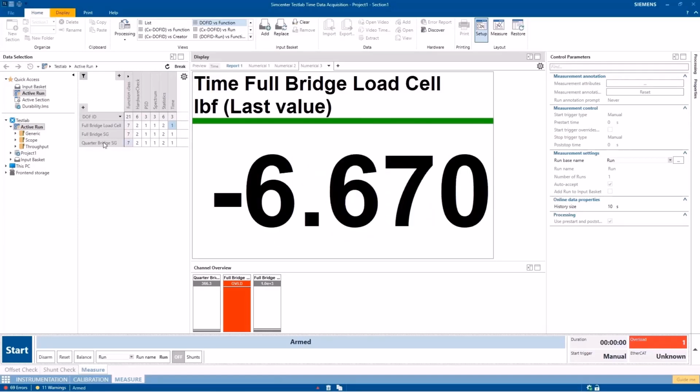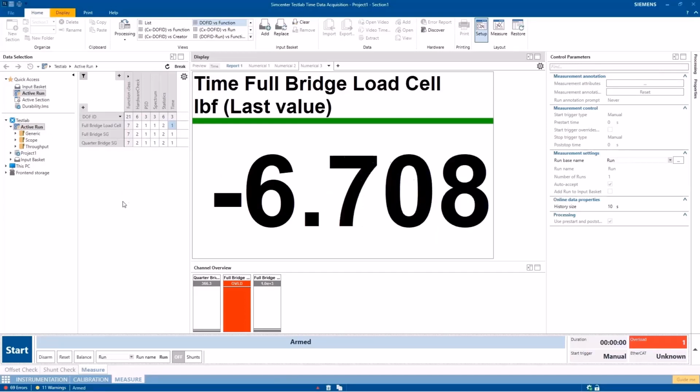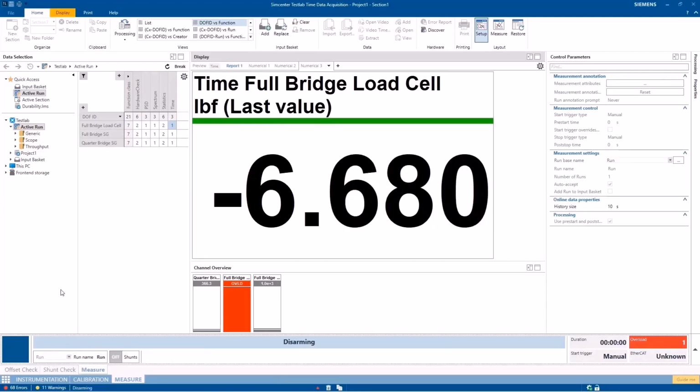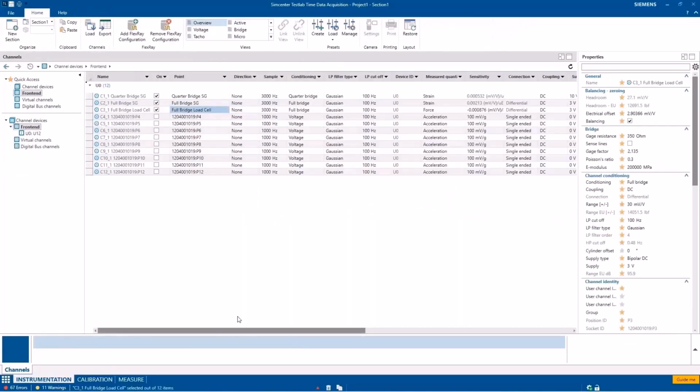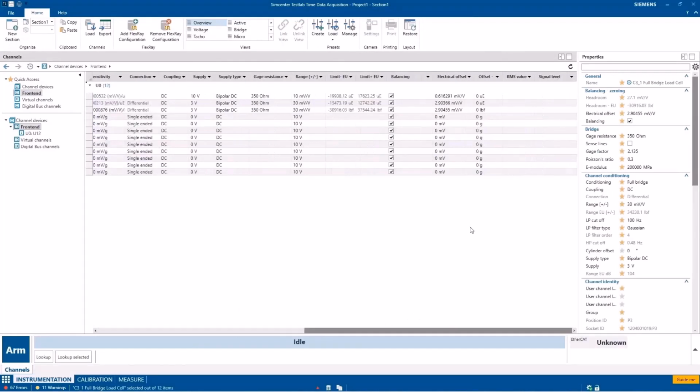Okay, so we covered setting up quarter bridges, setting up full bridges, setting up full bridge based sensors. Maybe one more thing to briefly mention, just as a feature, as a possibility in Testlab, is that sometimes people will want to have their sensor be balanced to a specific value. So rather than going to 0, you might want to say, for example, that when I zero my sensor, I want it to go to 100 microstrain rather than 0 microstrain.